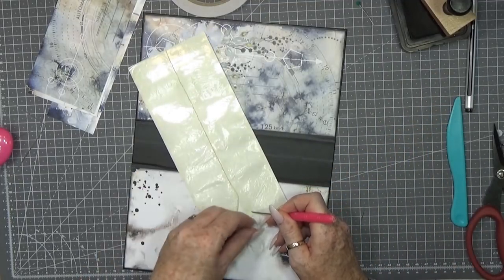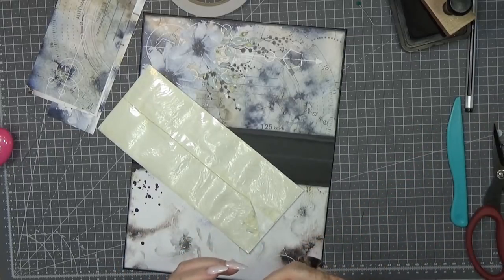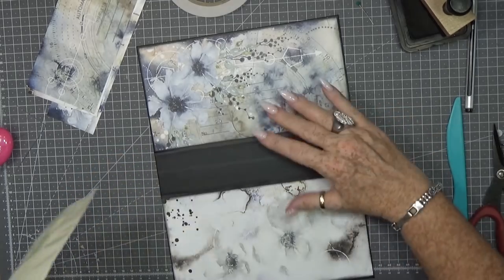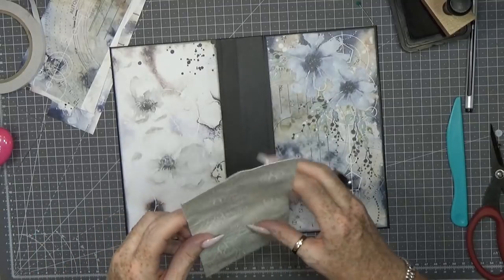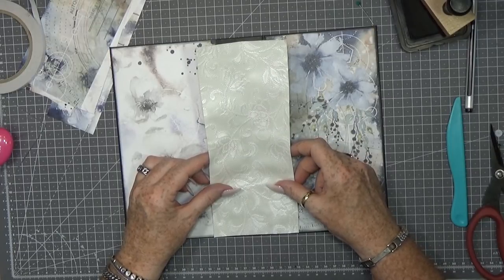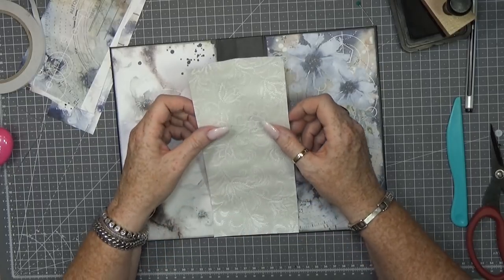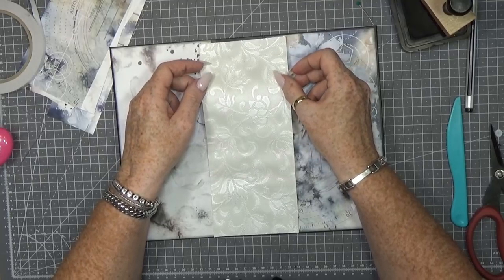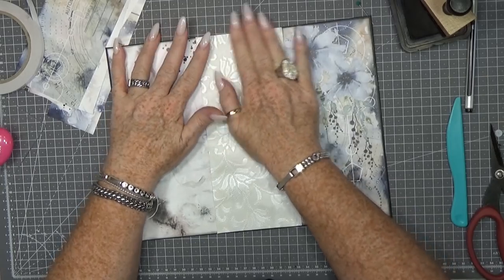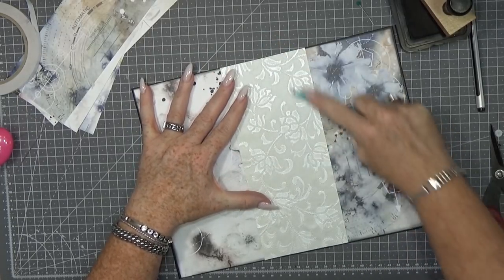Okay, let's move this. So I was thinking of these papers, and I thought, what kind of a nice project I could use. Because you don't have that much. There is plenty of papers in there, but yeah, you know me, I am normally an album maker, not always, but most of the time. And sometimes it's so much fun to do a nice small project, like a traveler's notebook. And I thought, yeah, that's the perfect project to use these papers. So that is why I could not wait till Monday to start on a traveler's notebook. And I hope it does not take too much time. I don't think so, but I don't want to rush anything.